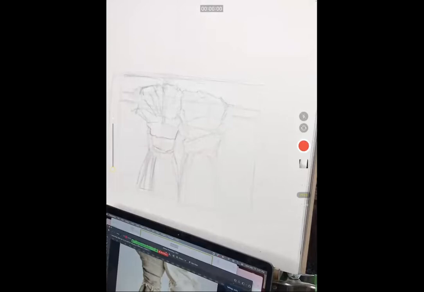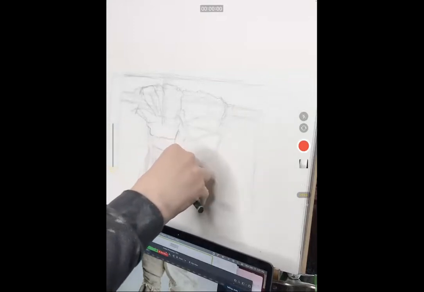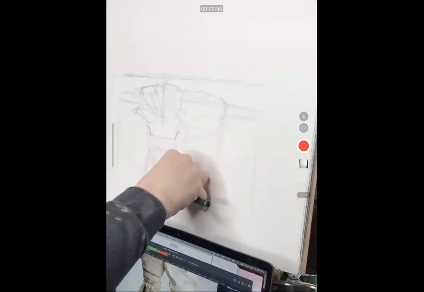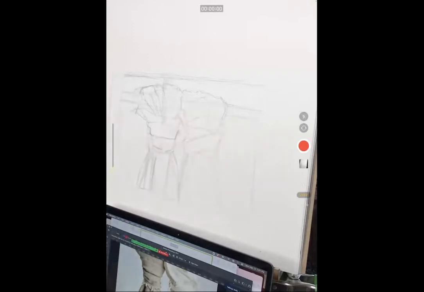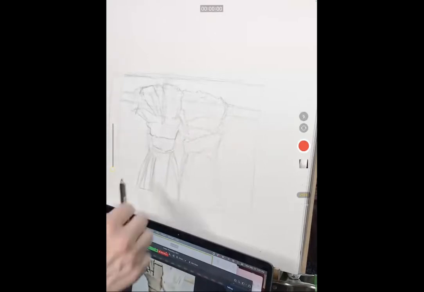Okay. No problem. Just did it. Gonna leave the mistake right now. I'm gonna erase it later, but right now I'm gonna leave it. And then coming down through here, we have a nice long line like that.